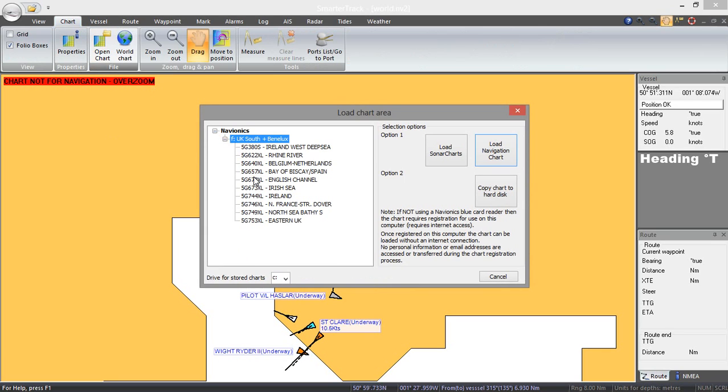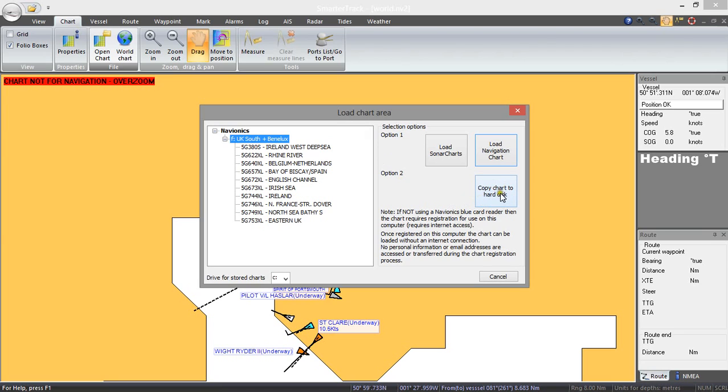So I think all the chart cartridges that Navionics have sold in the last 2 to 3 years have what's called an NTAG file on it, and if you have an older cartridge and you want to use it on a PC, it's probably worth getting the chart cartridge updated, which A, gives you up-to-date charts, but B, will also give you this NTAG file, because what the NTAG file does is it allows you to copy that chart cartridge to a PC's hard drive, so you no longer have to read the charts straight off the chart cartridge. You can actually put the chart cartridge somewhere safe and have all the charts loaded on your PC.